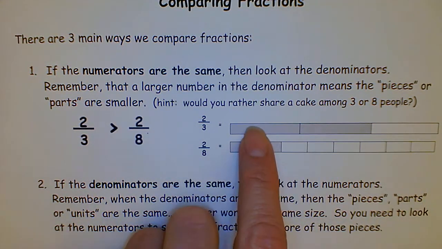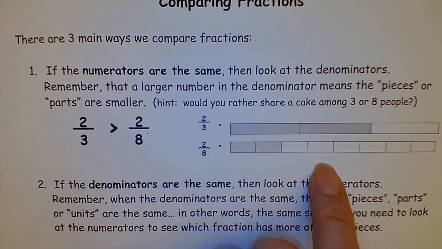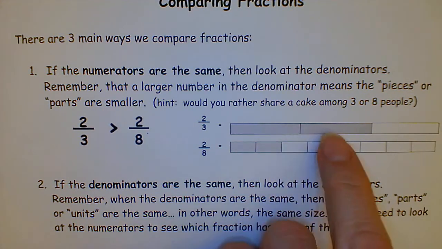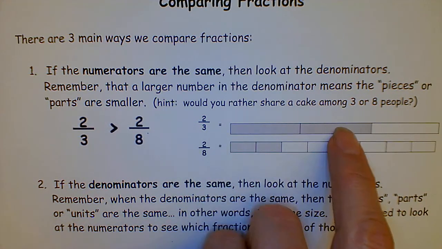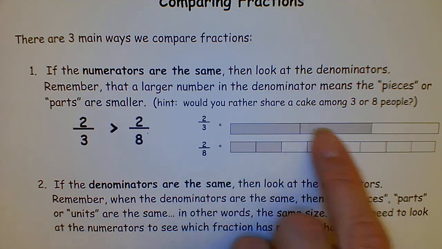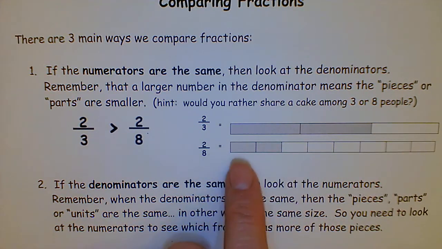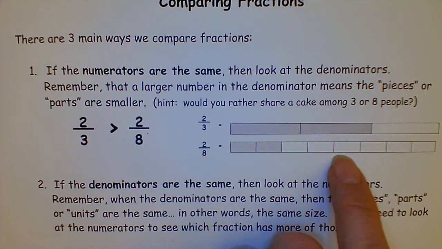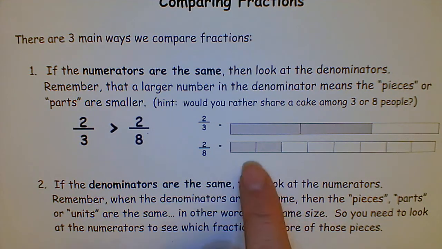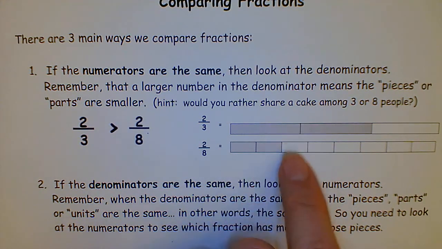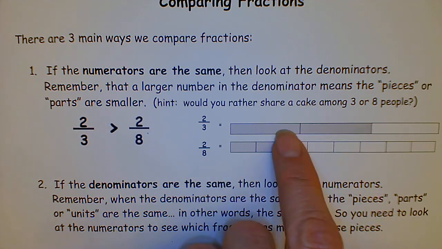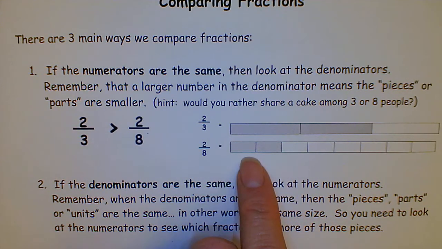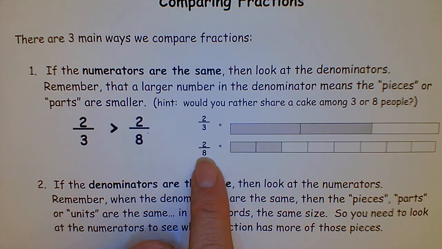And here we can actually see that. We have 2 tape diagrams, and this one is partitioned into thirds. It's cut into thirds. So we have 1, 2, 3 parts, that's our denominator, and 2 are shaded in. You can see that these pieces are all really big compared to this tape diagram that has been partitioned into 8 pieces. 1, 2, 3, 4, 5, 6, 7, 8. And 2 of those are shaded in. So in both of these, 2 of the pieces or parts or units are shaded in. But here the pieces are much smaller because we had more of them.